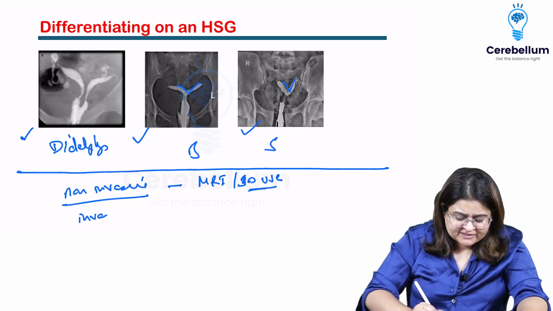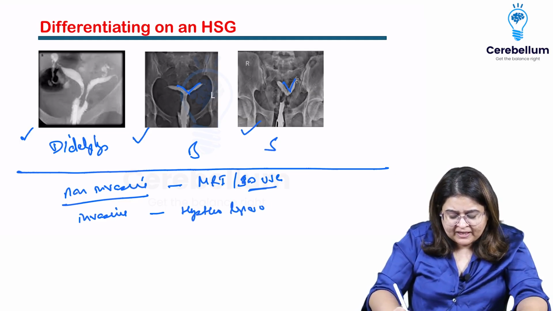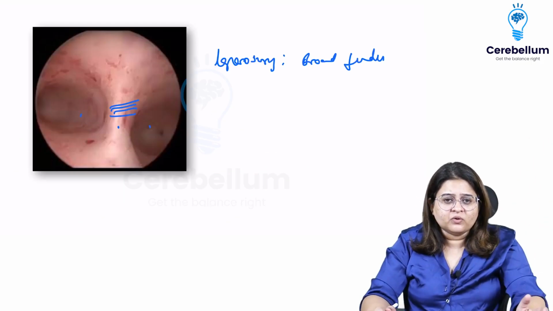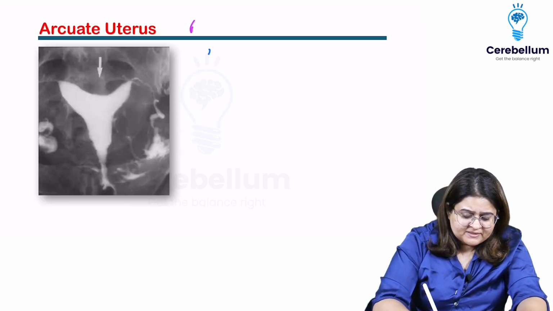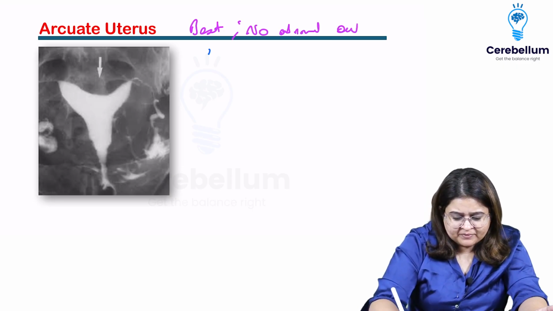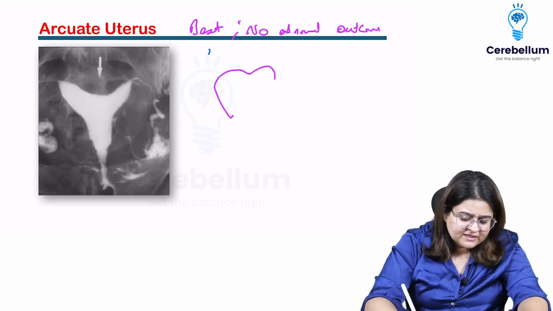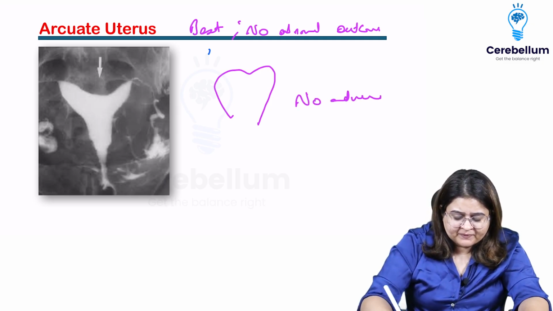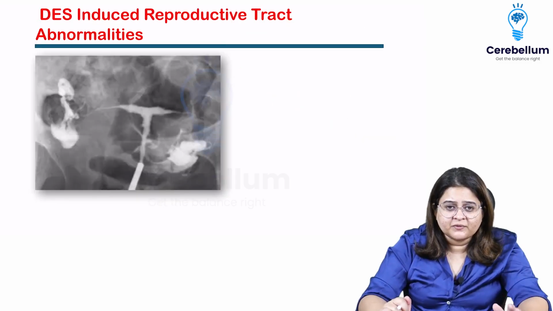But the best invasive and the best overall investigation would be to actually put in a laparoscopy and a hysteroscopy and look from the inside of the uterus, look from the outside, and determine what the anomaly is. Now, the best anomaly, which has no abnormal outcome, it's just a finding, is a slight indentation or a heart-shaped uterus like this. This is called an arcuate uterus. It has no adverse clinical outcome, or the best outcome is with an arcuate uterus.